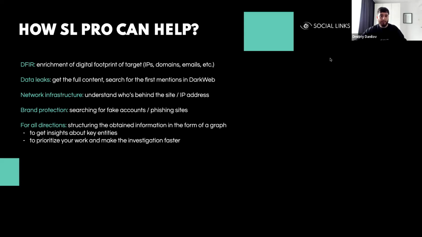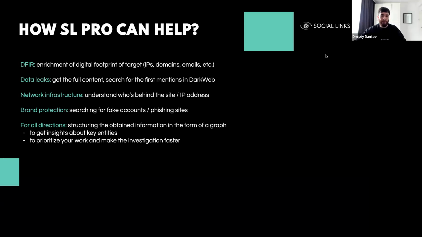About data leaks, we are able to provide the full content of leaks and search for the first mentions on the dark web. So we can offer this ability as a part of the process of continuous monitoring and exposure assessment of an organization. About network infrastructure, we can help to understand who's behind the site and IP addresses, very common tasks in this field.